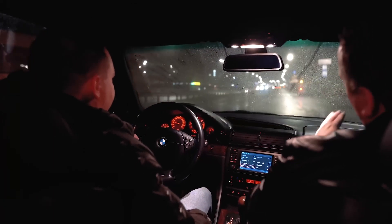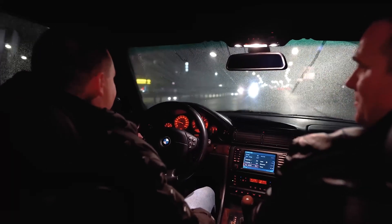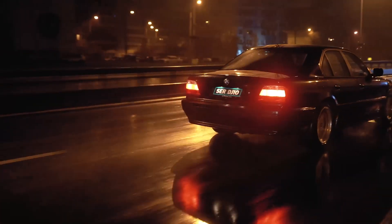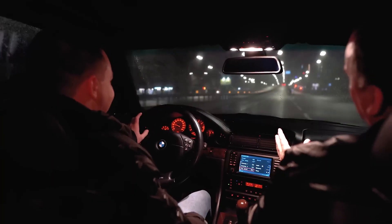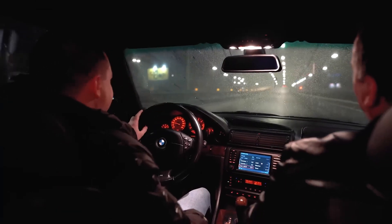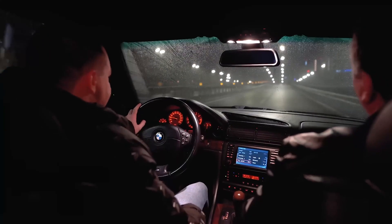Max, how much money would someone need to give you to make you stop under a streetlight right now, get out, and leave this car? Everything has its price — $25,000. At least that was honest, because some people would say they wouldn't give it for a hundred thousand, but in fact this car can be bought for $25,000 on a car sales site — and they tell completely different things on camera.